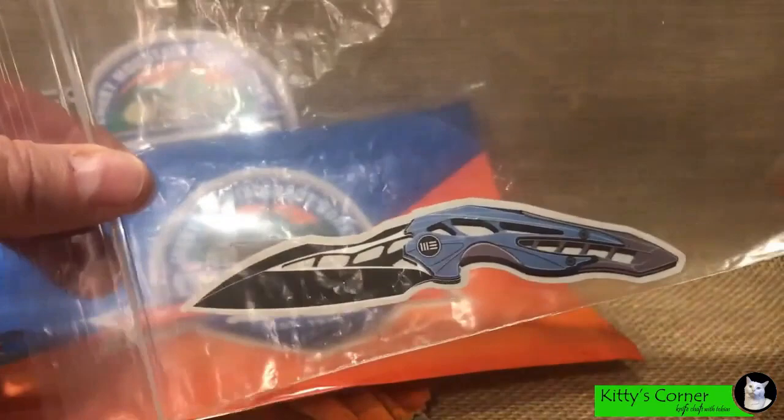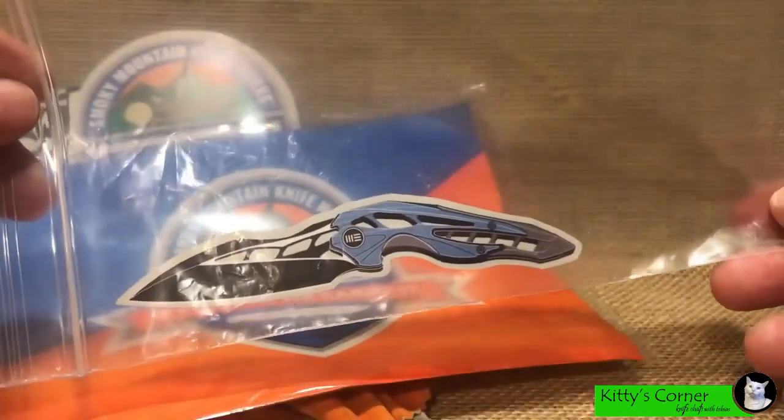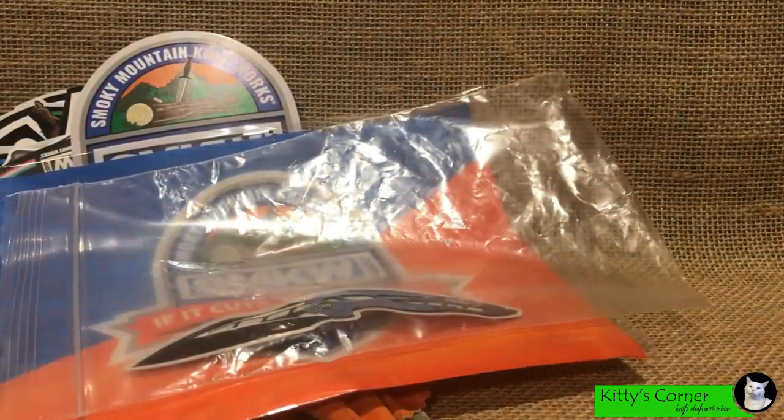Oh, and I missed the sticker. Don't know what knife that is either. Oh, Wii. It says so right there. Wii. I think I've only got... No. Do I have a Wii? I don't even have a Wii. Maybe I need to go Wii. Anyway, let you go. Talk to you again soon.